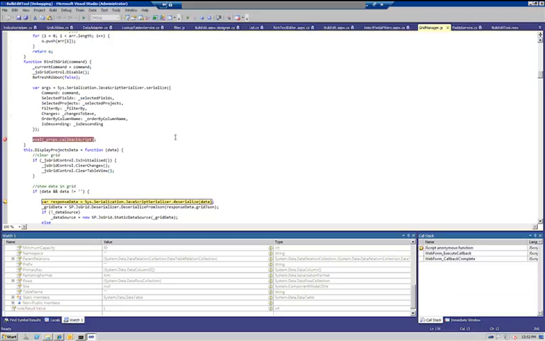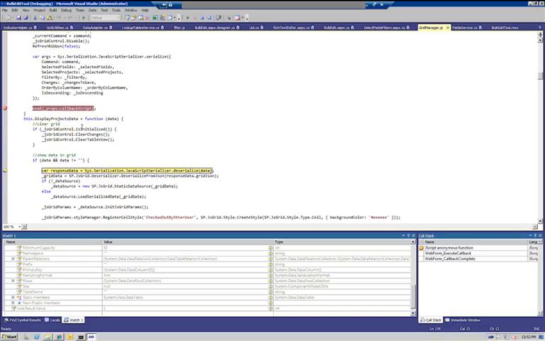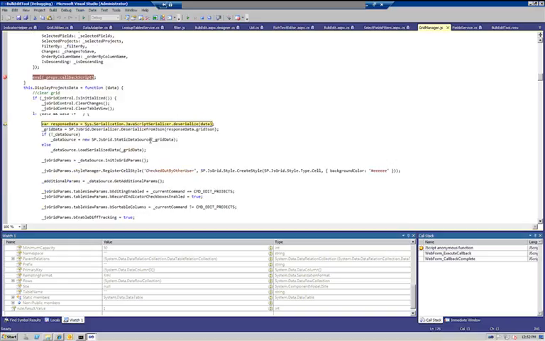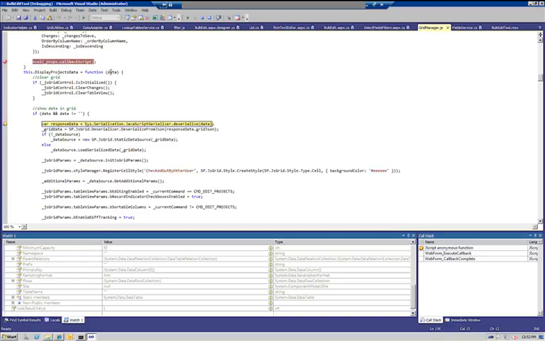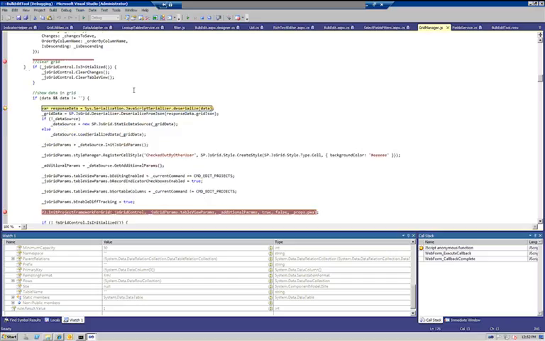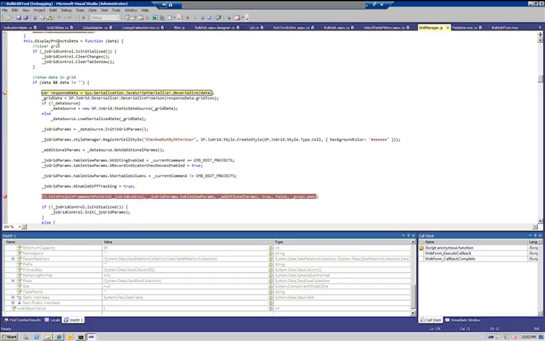Now we're back in Grid Manager in our display projects data. This is the guy that actually takes the data. And if you take a look here, you can see this data. This is JSON data, right? So it doesn't look like XML, but it kind of does if you didn't have to look at it that way. But anyway, that's pretty much what it is. It's just all the data encapsulated in JSON. Gets passed into this function in JavaScript. And then we basically go through and set all this stuff up again.